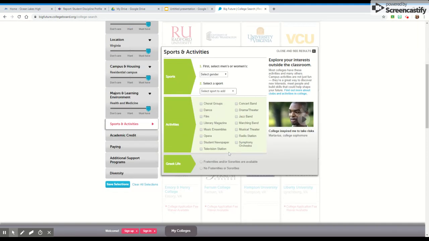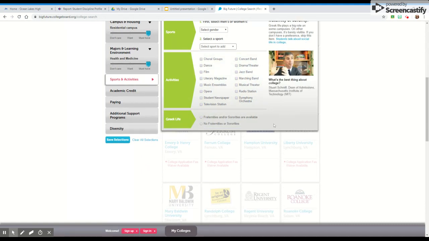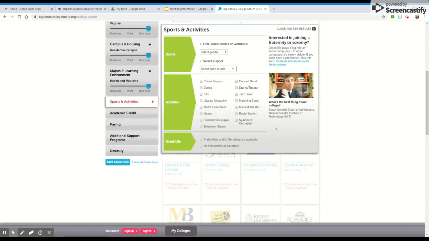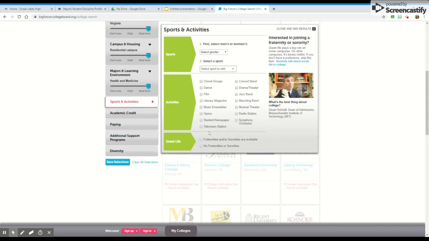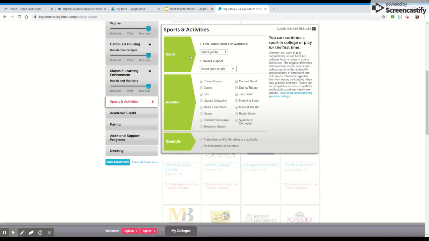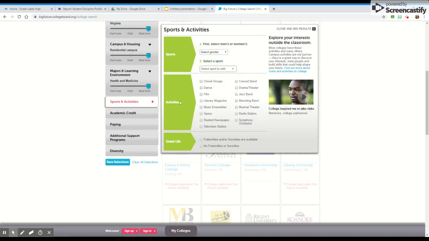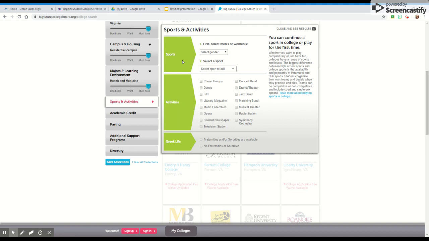It's important to remember that if you go away to college or university, you want to have a happy life both inside the classroom and outside of the classroom. So it's not all about academics. This filter lets you choose some sports and activities that maybe would make your life more fulfilling outside of the classroom. So sports: do you want to make sure they have a sport that you like to play, especially if you could be a scholarship athlete?